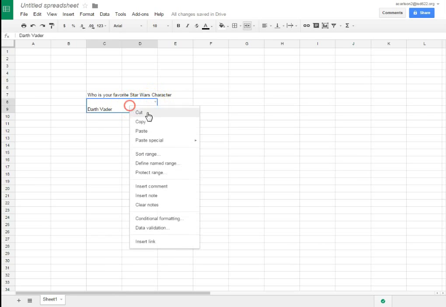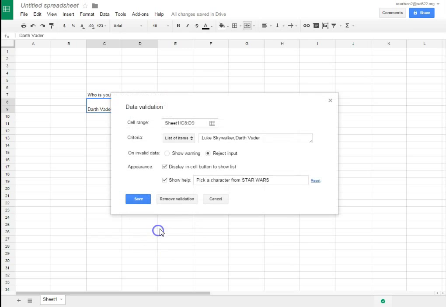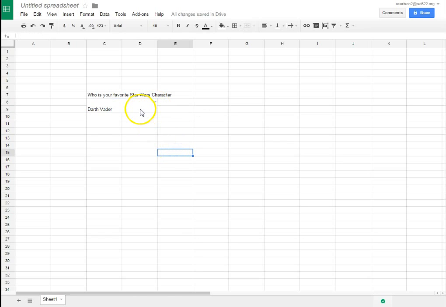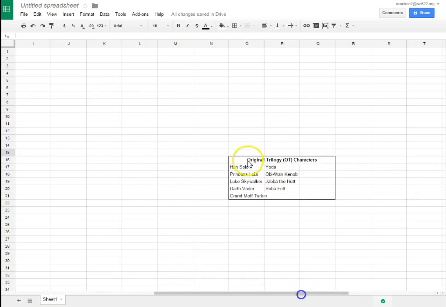Now, it can kind of get a bit of a pain. Let's say you have a whole bunch of things. You don't want to have to type out Boba Fett, Han Solo, etc., etc. You could do that, and of course if you hit save, it would give you all those options, but that can be kind of tedious. So instead you can still use data validation, only you can select it from a range. I'm going to bring some in now.